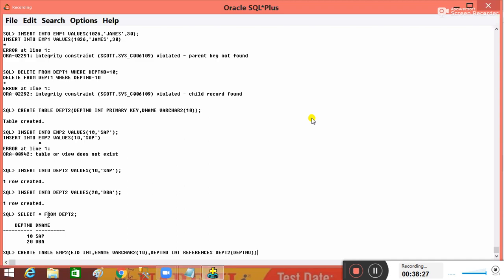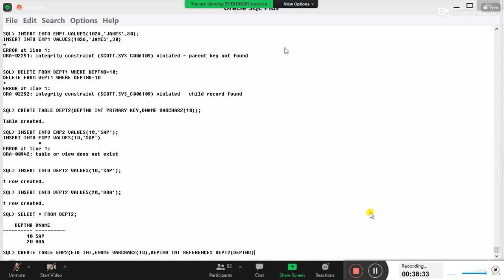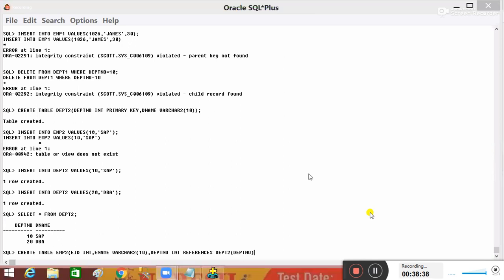In the first example, in the previous example... Today there is too much of a networking problem here.